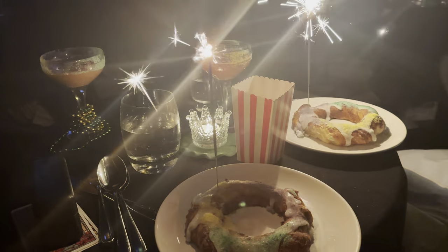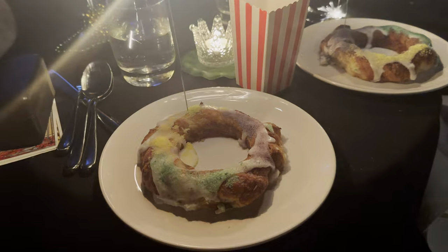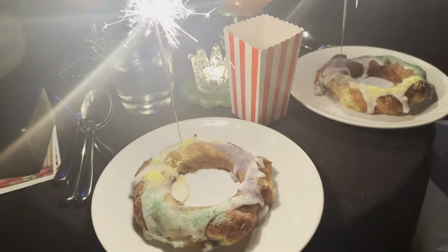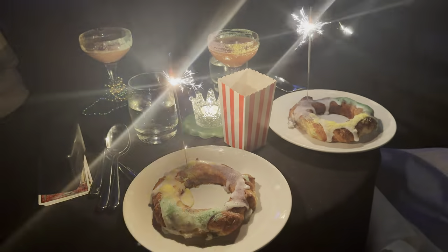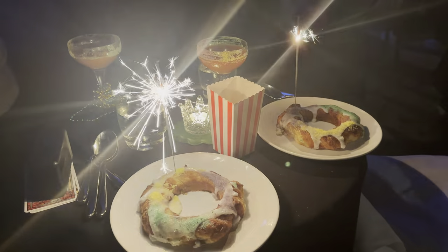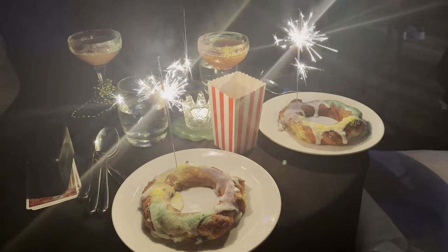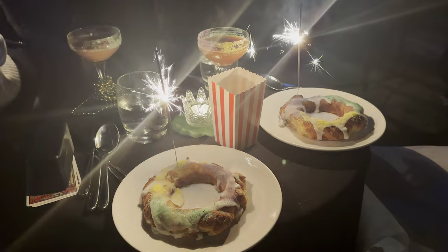Kiss the frog cake! I was most excited to try this one — as you all know how much I love cake — and this is traditional New Orleans king cake. It's a cinnamon pastry with a sugar glaze, but you couldn't really taste the cinnamon; it was just a lot of sugar, tasting a little like icing sugar. I get that there's icing sugar all over the cake, but that completely takes over the flavour and that's all I could really taste.